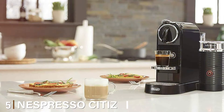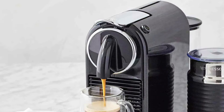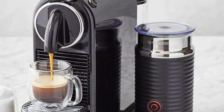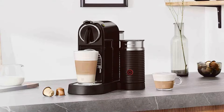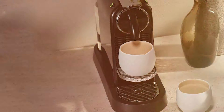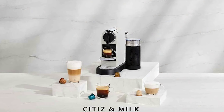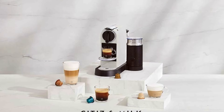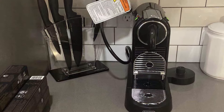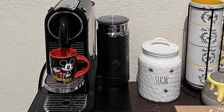Halfway through our list at number 5 we have the Nespresso Citiz Coffee Machine in black with Milk Frother. It redefines style and functionality with its sleek, urban design that brings a touch of modernity to your kitchen. The build quality is impressive, with sturdy construction built to last. It's incredibly user-friendly, perfect for those who want a quick yet high-quality coffee experience. The integrated Aeroccino Milk Frother adds versatility, allowing you to create lattes and cappuccinos at home. Its 19-bar pressure pump guarantees barista-style results, and energy-saving features with quick heat-up time make it a practical choice for the modern coffee lover.